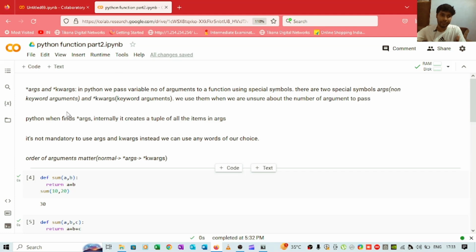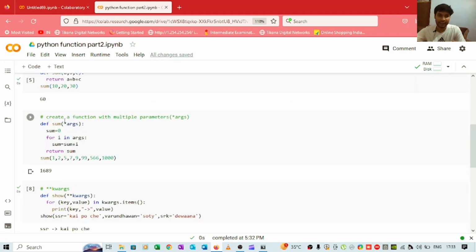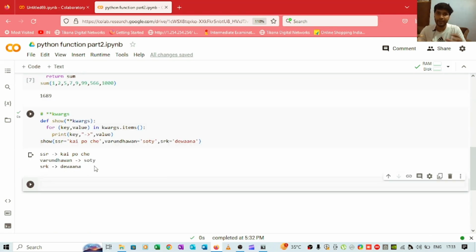And now we will finish this. Python finds args internally, it creates a tuple. We have already discussed whenever Python finds this args, it basically creates a tuple and stores the input inside this tuple only. Whenever Python finds this kwargs, it creates a dictionary, a key value pair.